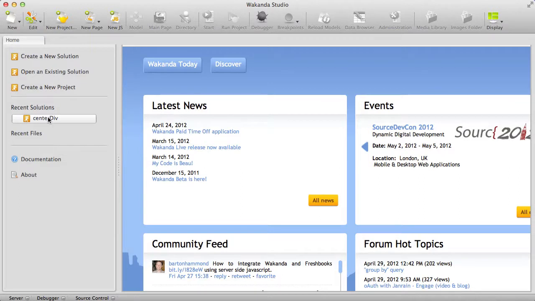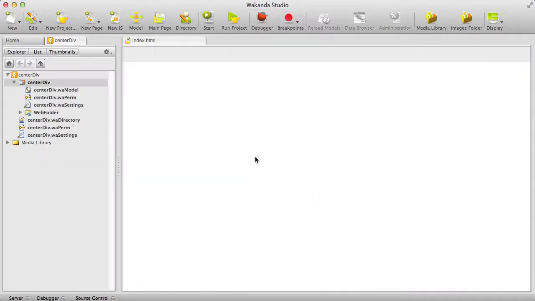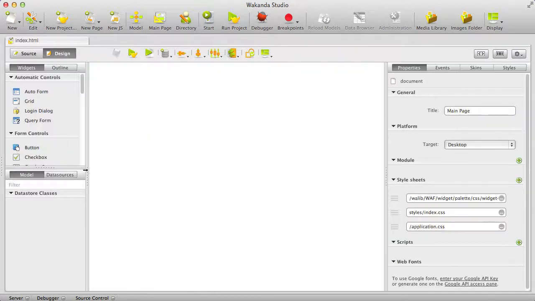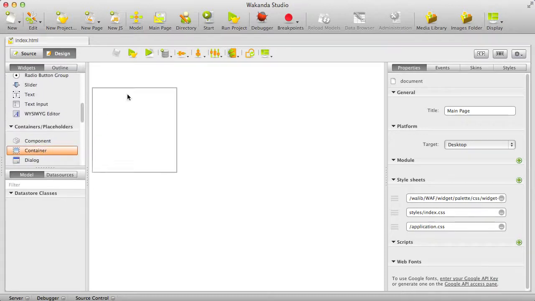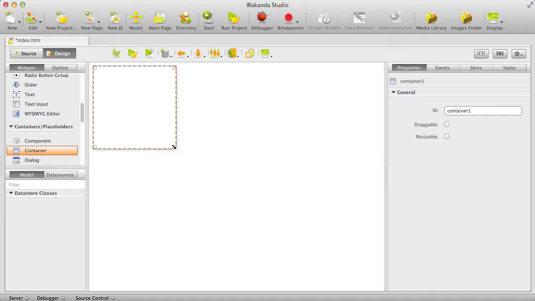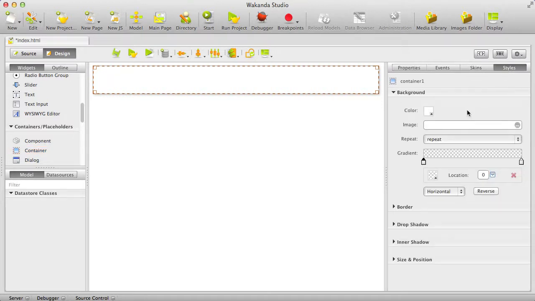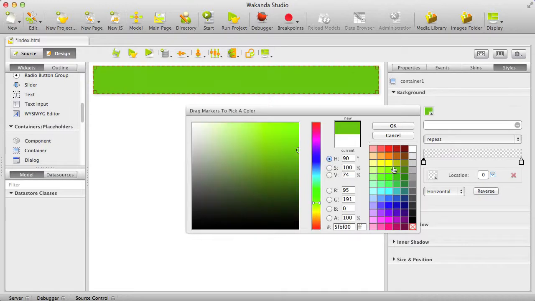So we're in the studio, and I'm opening up a project that I've created. And the first thing we want to do, in the GUI editor, is go get a container. This is an HTML div object, and the studio is great because it lets us visually see what our page would look like, and we can create our CSS with the properties dialog.